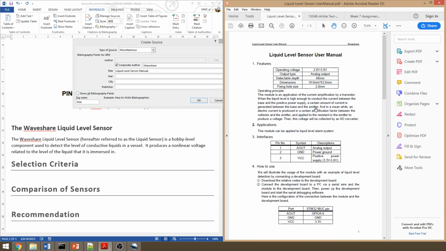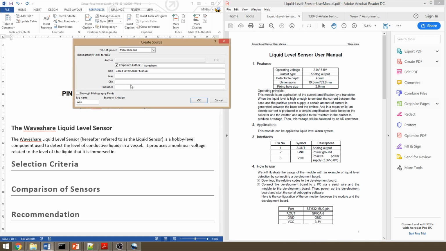Now if I wanted to, I might want to go to their website and I can find, for example, where they are, that sort of thing for the city, but unfortunately, in many cases you simply can't do that. What you need to do in those cases is your due diligence. This is the best I could do, this is the article that I got from them, so I'm going to write unknown for the city. I'm going to write unknown for the year because I don't know. Publisher though is Waveshare. And I'm going to say okay, because unfortunately I just don't have as much information as I'd like.